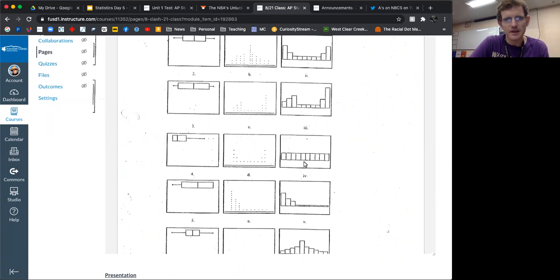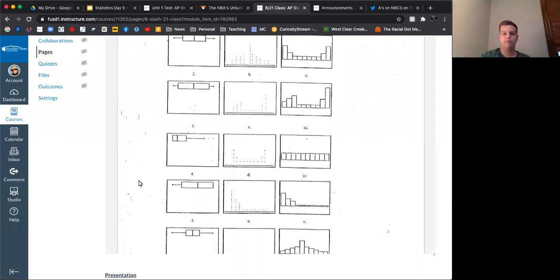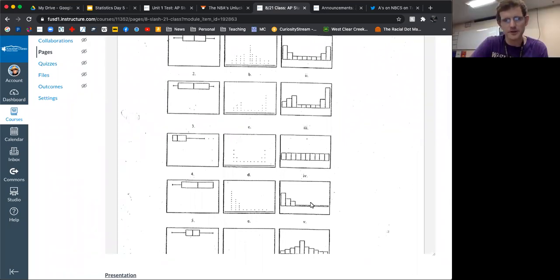And the two that I think most people are going to be just fine with, box plot number 3, which one do you think that connects to over here? Histogram number 4. There it is, histogram number 4. Very good. You can see it definitely has a right skew, and you can see the right skew going on there. This one right here, it's a little bit trickier, but which one do you think that goes to?